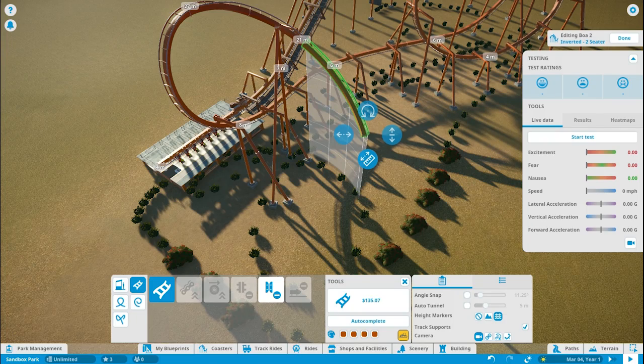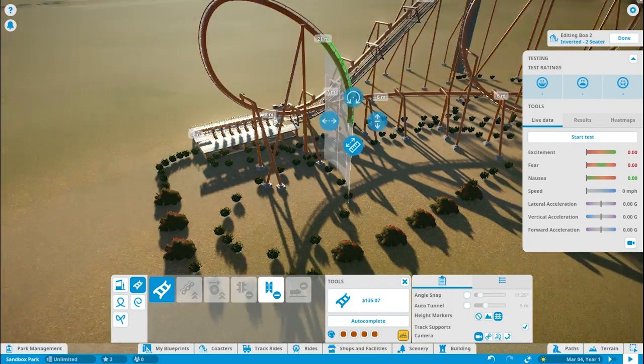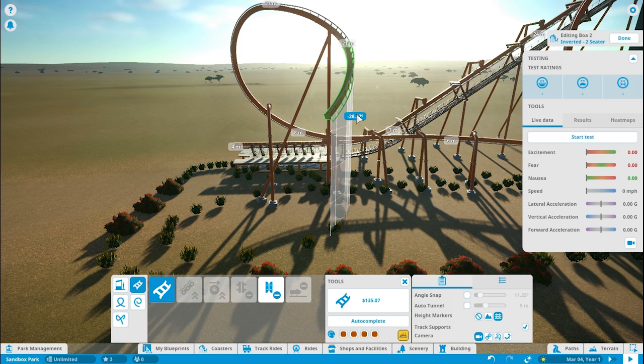Right, now that it's about half the height. Looking at it. That is about there.